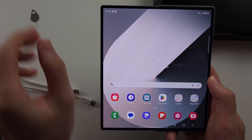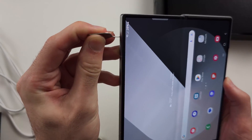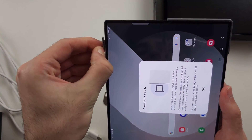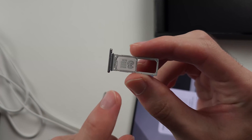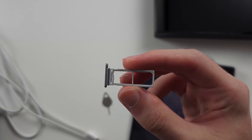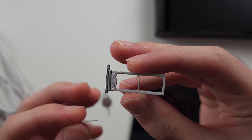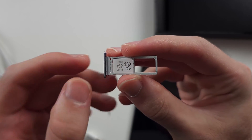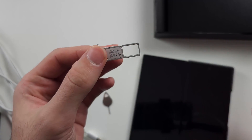To insert a SIM, while the phone is open, use the thin end of your SIM ejector tool, place it into the hole of the SIM card tray, and push down. Then use your nail to reveal the SIM card tray. You will have a dual SIM card slot if you buy unlocked from Samsung's website. If you buy unlocked from Amazon, sometimes it will only have one SIM, and for a carrier it will have one SIM slot. Match the ridge of the SIM card with the ridge of the tray, place it in, and it should fit flush. If it doesn't fit, flip it over. Then place the tray back in and rub it with your finger to make sure it's properly inserted.